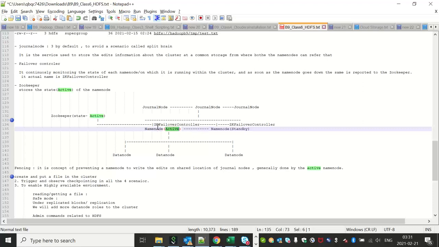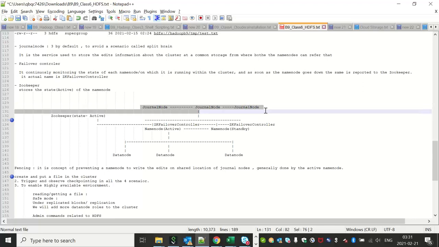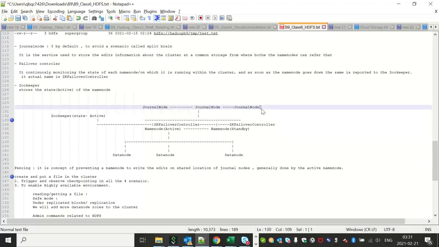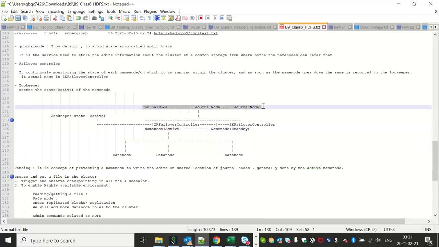The scenario that I discussed with the split brain was that you have fewer journal nodes or fewer zookeepers, but here the name nodes were not able to contact the zookeeper, so both of them think that they are standby, and none of them is able to write to the journal nodes.